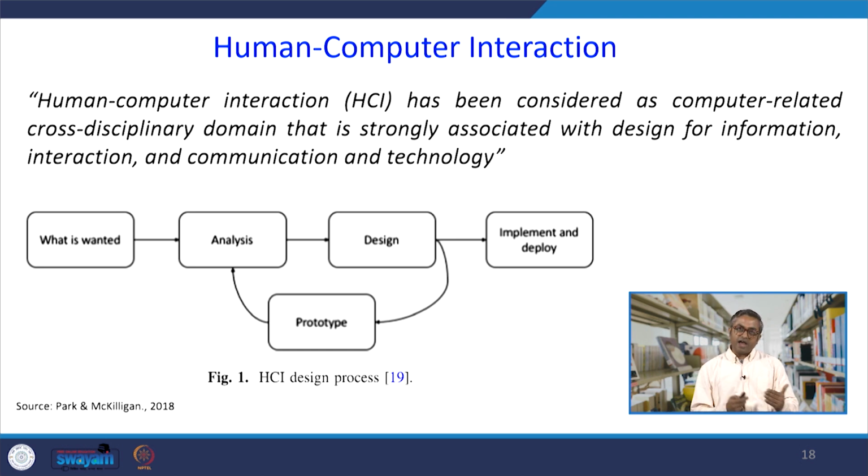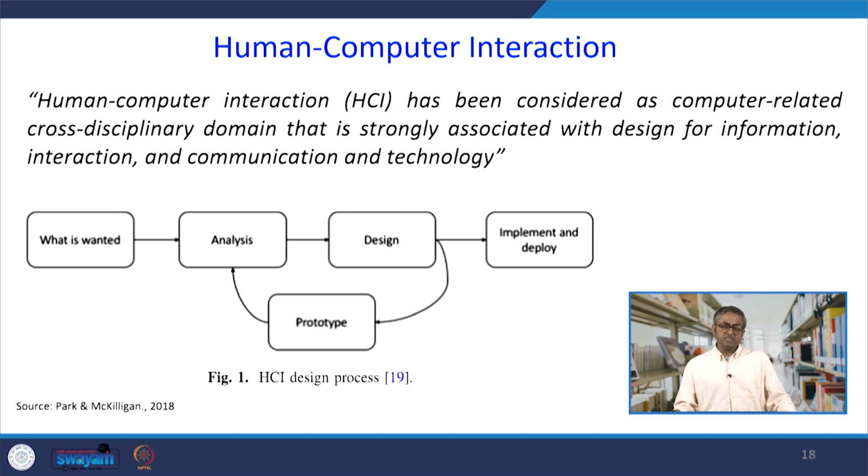To understand the interaction between the two, humans have different capabilities and skills. On the other hand, computers have different abilities and skills. They are two hands of the same body. How are they interacting, how are the left hand and right hand interacting? If we understand this coordination, then it will help us in understanding the use of human computer interaction in the domain of performance, efficiency and user satisfaction.